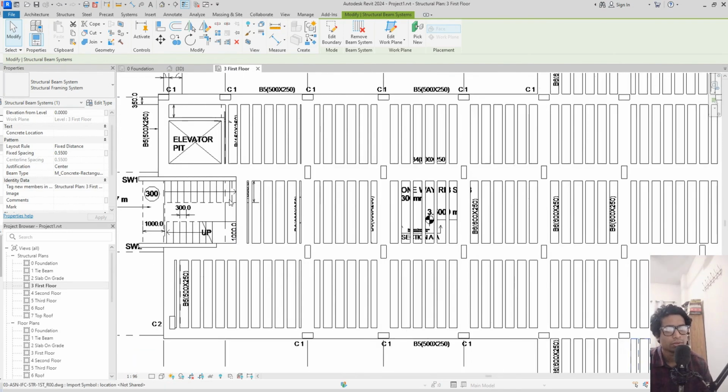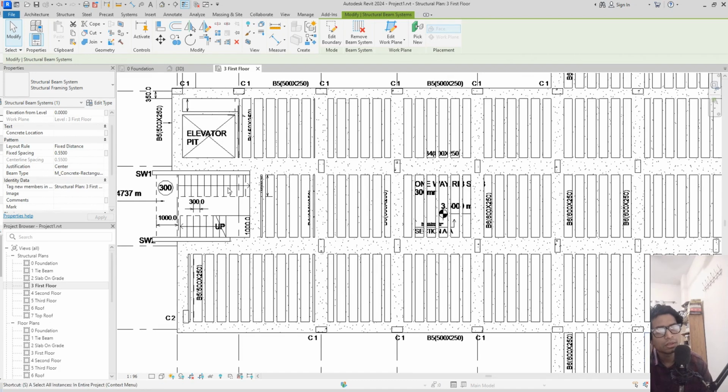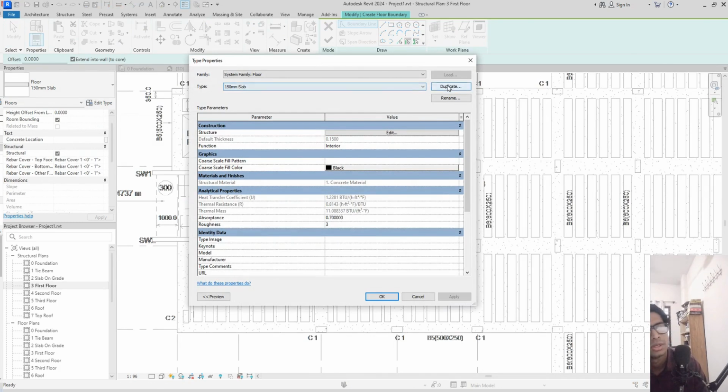Now I will place a slab above it, and in order to place the slab, SB is the shortcut command.